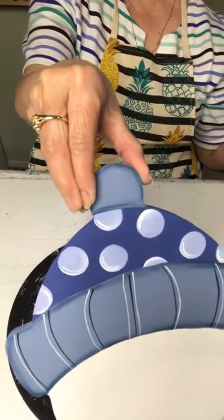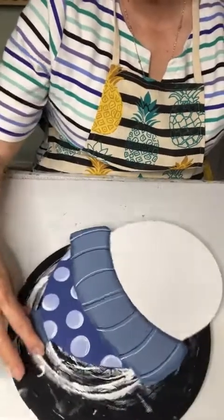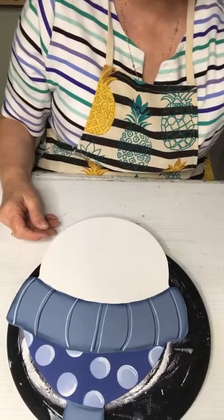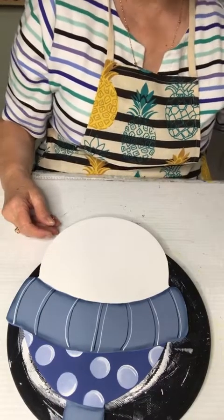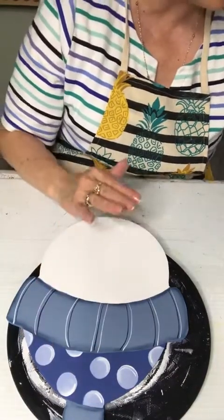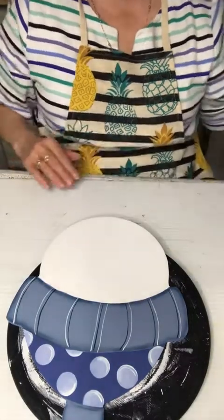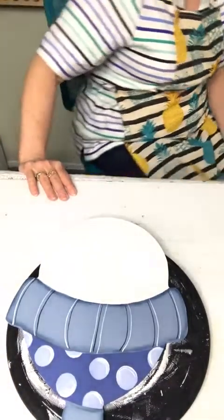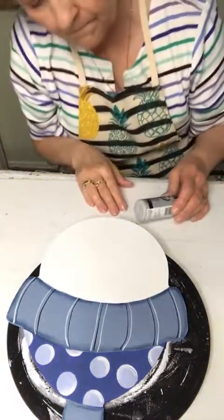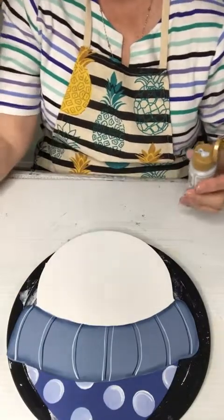Okay, so that's what we've got going there. And let's see. Let's go ahead and shade his face so that I'll go ahead and do the polka dots up here after I shade his face. And we're going to shade it with some gray. And I didn't get my gray out, so let me grab some. We've got some gray sky. I don't want it super dark. Let's see if this will be dark enough. So this is DecoArt Gray Sky.